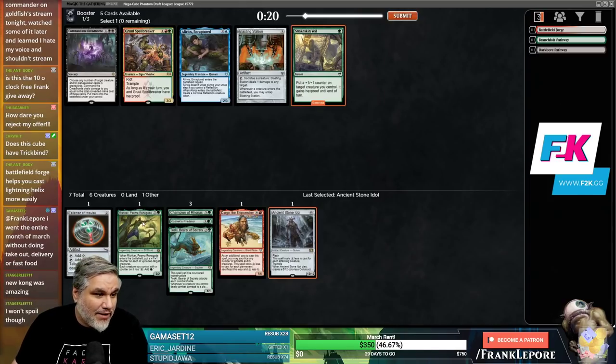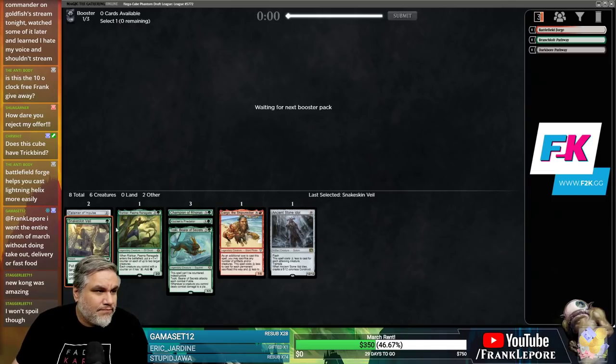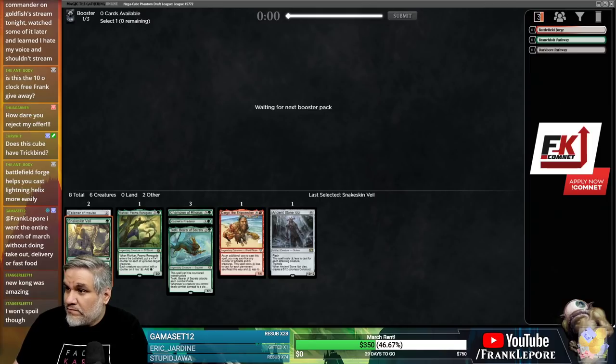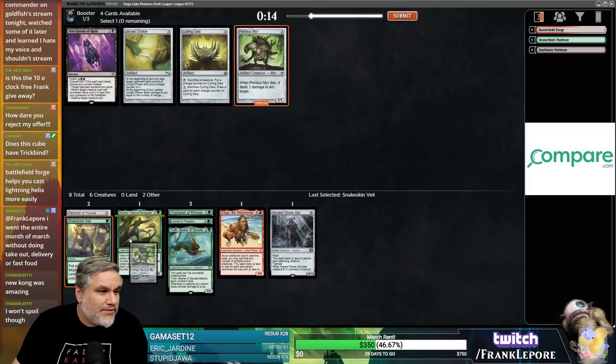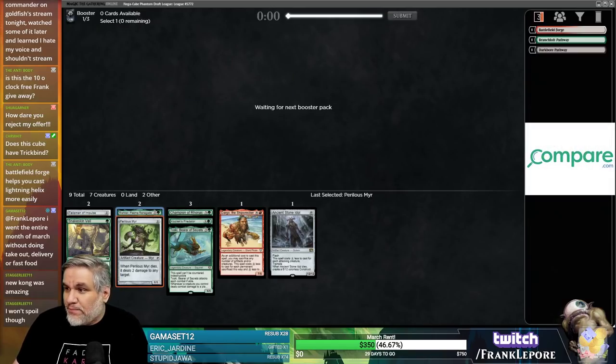I kind of like Snakeskin Veil here. We kind of want to protect Rishkar or Toski or Champion. Okay, well. I guess Perilous Mirror is fine. I do like the inscription, but you know.